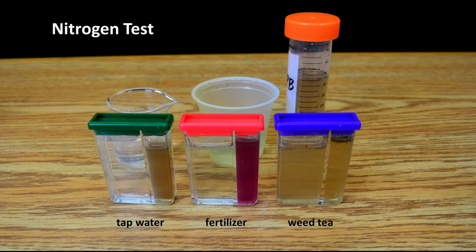Now if we look at the results, tap water has no nitrogen, the fertilizer has a fair amount of nitrogen, and the weed tea is showing no nitrogen at all. And remember, nitrogen is the nutrient that your plants need most. It's probably the nutrient that is deficient in your soil.